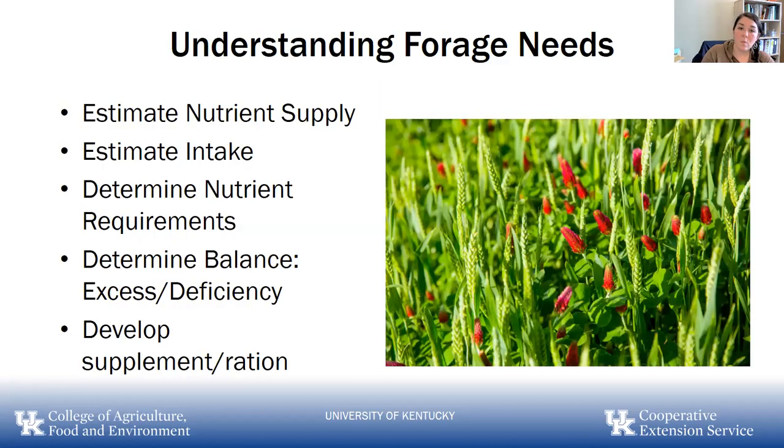What do we need to do to understand our forage needs? First of all, we have to understand our nutrient supply. So what do we have? We have to understand what our cows are going to be intaking: how much they can eat during a day, and how many nutrients we can get into those cows at that estimated intake. We're also going to have to determine her nutrient requirements, and determine if there's excess versus deficiency in that forage. If there is a deficiency, we need to develop a supplement or a ration.